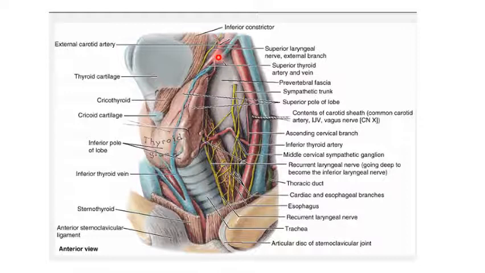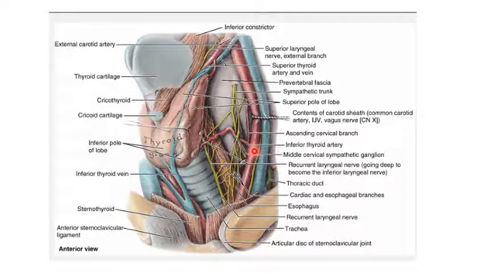It also gives rise to the branches to supply the sternocleidomastoid, and then near the apex of the thyroid gland, it pierces the pretracheal fascia, the capsule of the thyroid gland, and then divides into branches. The anterior branch runs along the anterior border, and it meets its opposite at the isthmus, and the posterior runs along the posterior border to anastomose with the inferior thyroid artery. So it's a highly vascular gland.